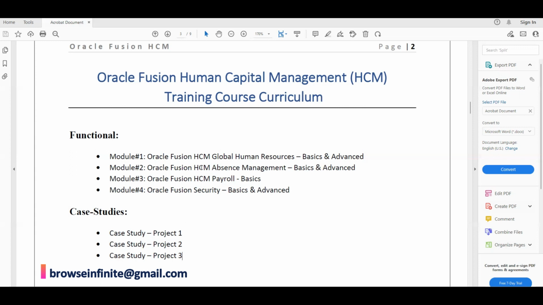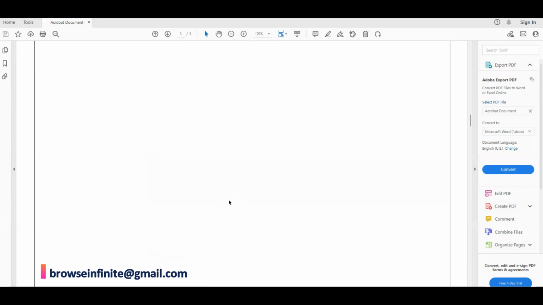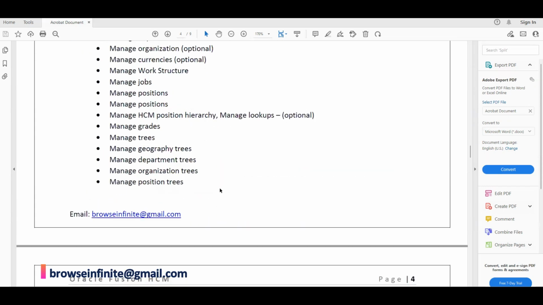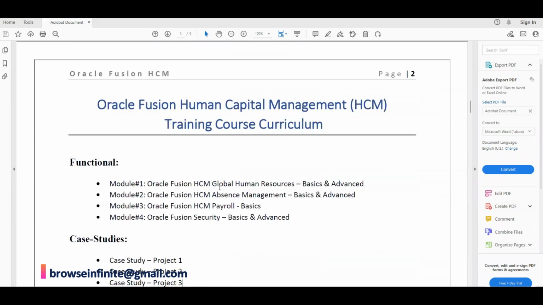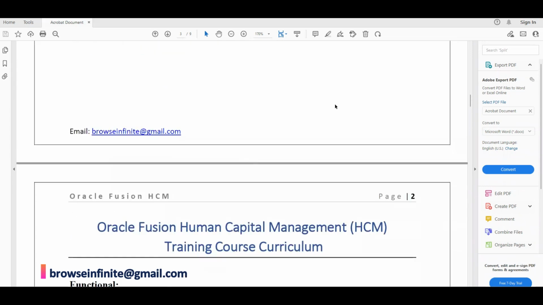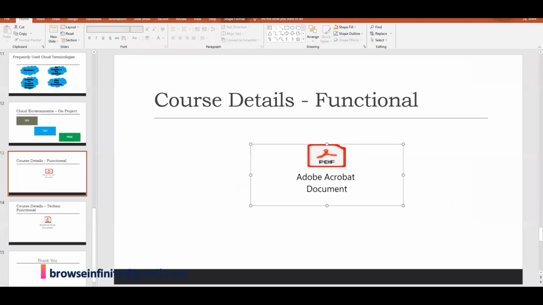functional course. If you want to be a functional consultant alone, you can take this course. I have given the topics as well, what we cover, what we do not. So for now, you can go through it, but you will not be able to understand unless we get an idea of what it is. So that is on functional.